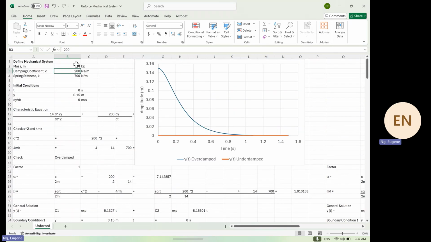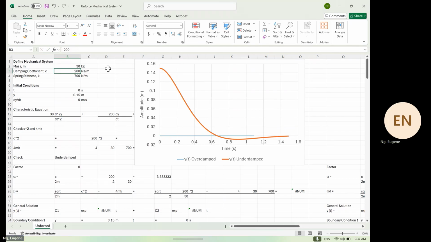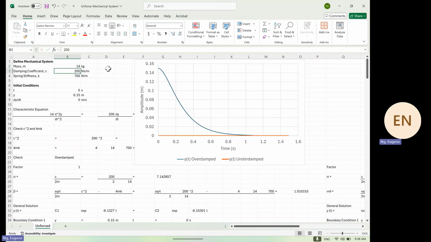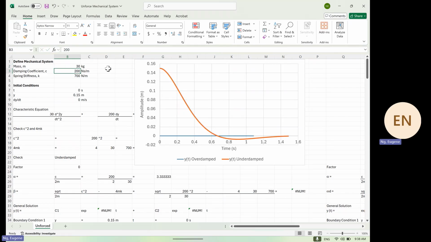Now all of a sudden, you decide to put more fuel into your car. You need to add more gas into your car. So after you add more gas, maybe 30 liters, assuming it to be 30 kilogram, what happened to your system? Can you see what's going on? If I reduce the weight to 11 kilogram or 14 kilogram like before, you have the blue line, overdamped. Then we increase the weight by putting in gas, you get 30 kilogram. What do you see now? You have something known as an oscillation. Is this good or bad?